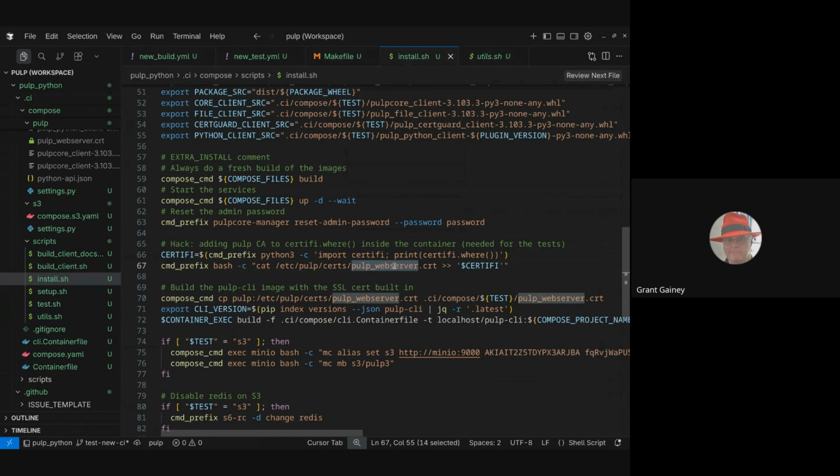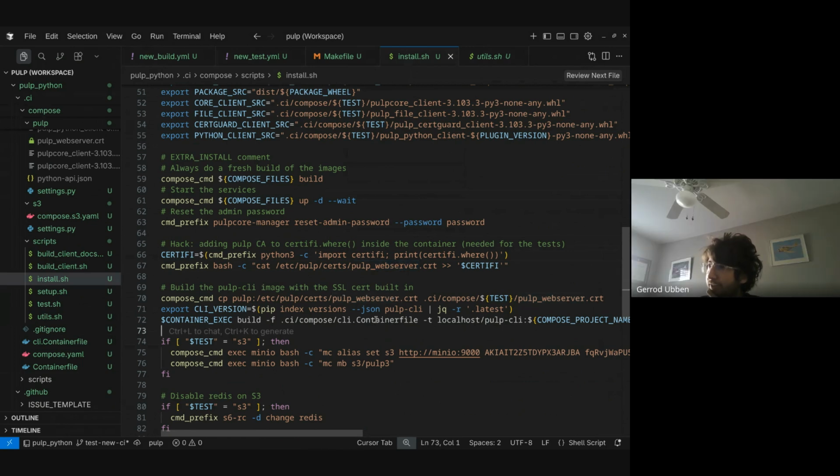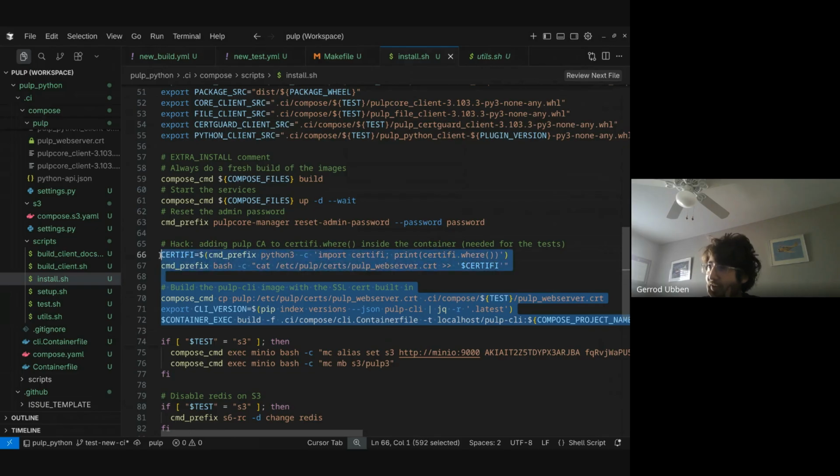Self-signed certs and all that jazz. Yep. And so there's still some chicanery going on here that I don't like very much, where basically we have to get this file off of the running instance. And then once we get it off, we can then use it to build the CLI image.